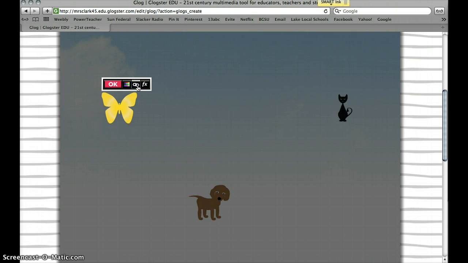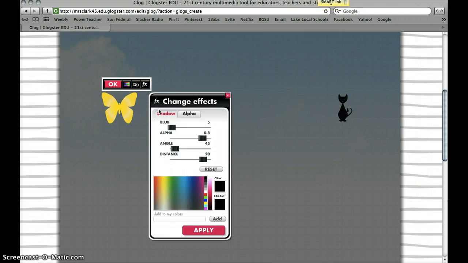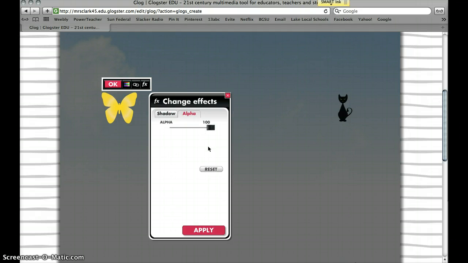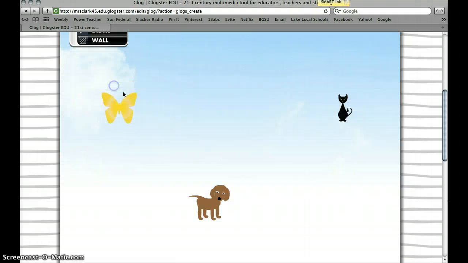You can also link this to a website, or you can create other effects with a blur and adding words to it. But I like the way that it is, so I'll click OK, and then that just edited that graphic.